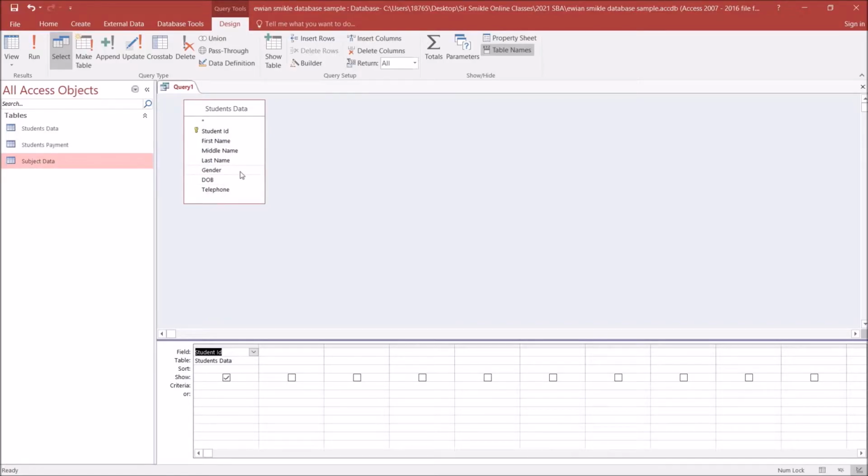Or you can double click on each selection that you want. The first name is what's going to go next. I double click and there you go. So whichever you prefer, drag and drop or double click. Let's just go ahead.